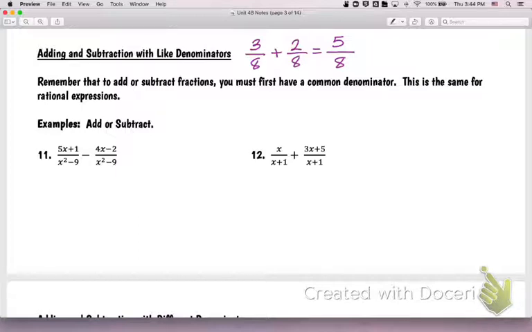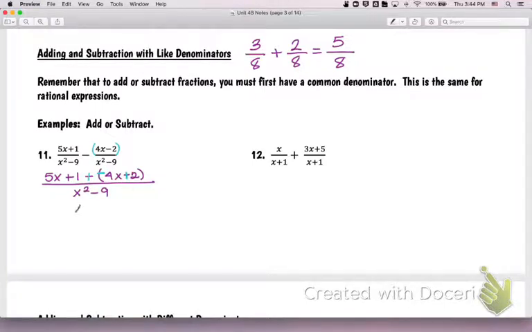Now the main thing that you have to watch for is remember that a fraction bar automatically implies parentheses. This matters because that means we have to distribute that negative. So when I combine this, we have 5x plus 1 minus 4x minus 2, and all of that is over our common denominator of x squared minus 9. Now you could go ahead and factor that now if you wanted to. So let's distribute the negative. If I do that, I'm going to get plus negative 4x plus 2. So let's combine that down.